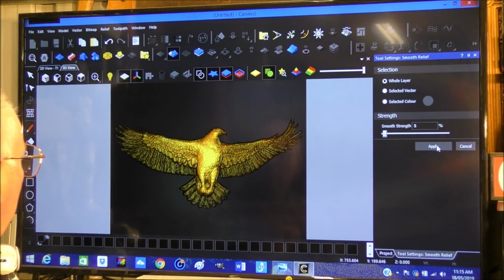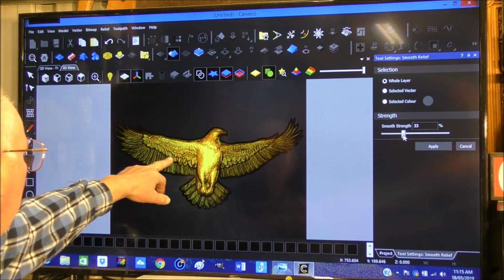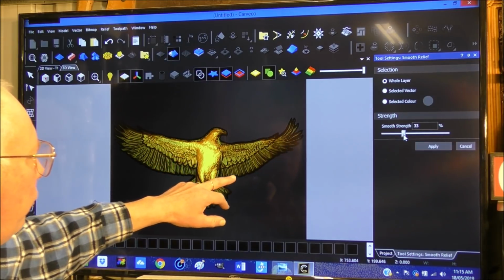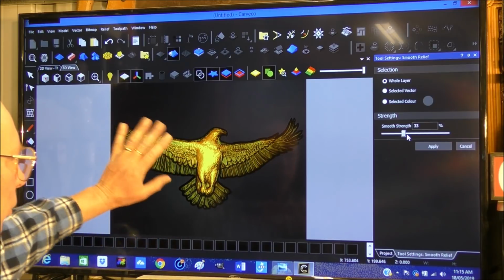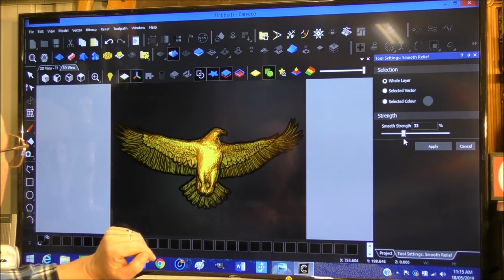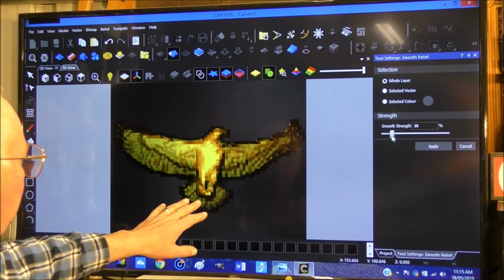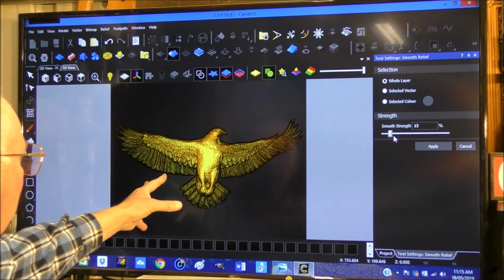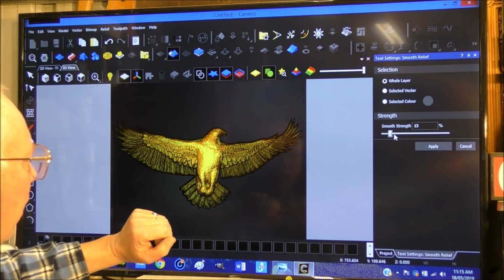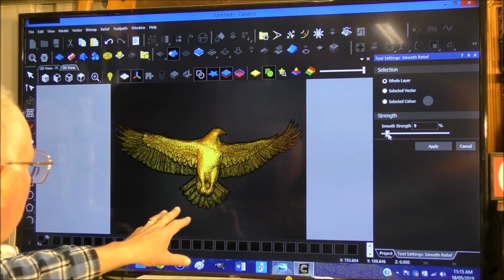So we're going to apply, we'll try a little bit more, just have a look. Yeah, that's a little bit too much. See, we're losing detail. And this is one of the improvements in this program since the earlier ArtCAM programs, that real time you can see exactly what you're doing or what you're changing or manipulating. A little bit less.